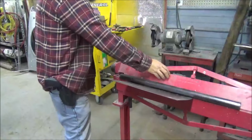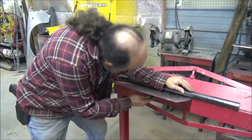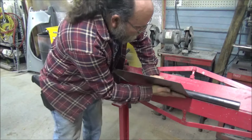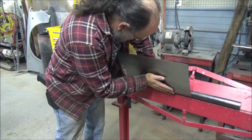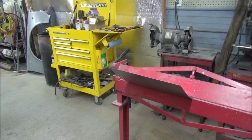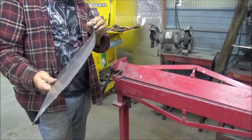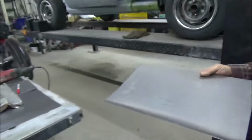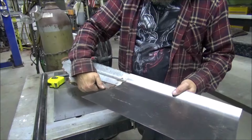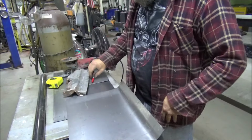So I just chucked it up in my vise right here. I got this piece of pipe, as you can see. And all I'm doing is throw my fat butt on this piece of pipe to hold it down. It's up in the air around that piece of pipe. Let's see if that's enough. That ain't bad at all. Let's compare. Yes, I'm not going to argue about that.